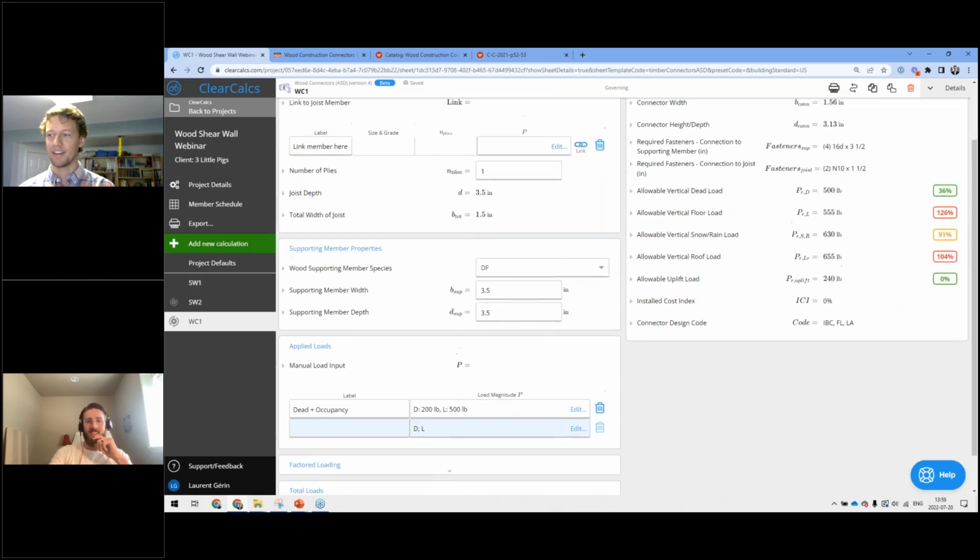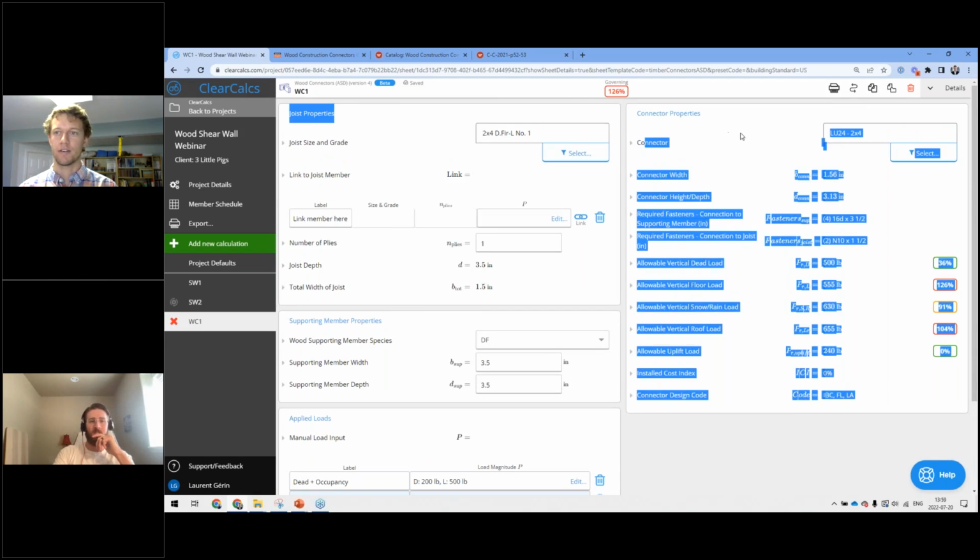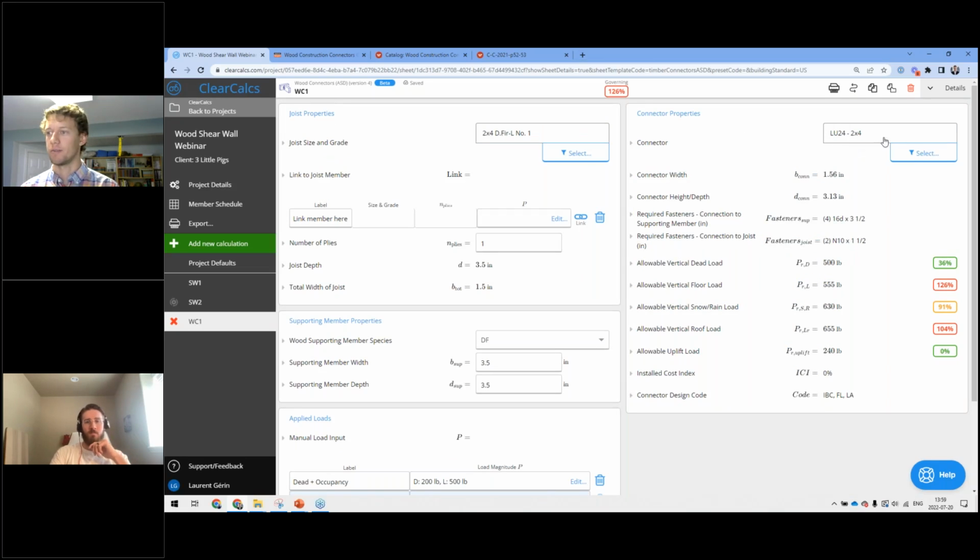There's the wood connectors. So you would be able to say your joist size and grade, and then your connector based on a Simpson catalog. If you've got other manufacturers' catalogs that you want to see in there, obviously message us. And the cool thing, I'll just throw that in while we're here, you can link this to your joist calculations directly and import the loads and the joist sizes to make sure your connectors are compatible. Perfect. Quick little plug for the connections calculator.